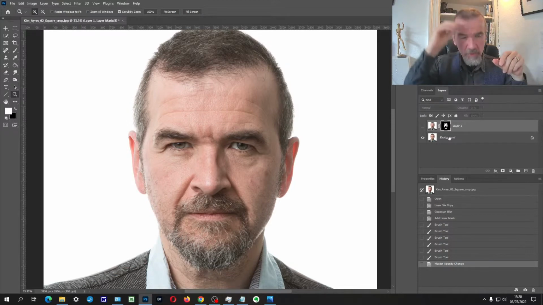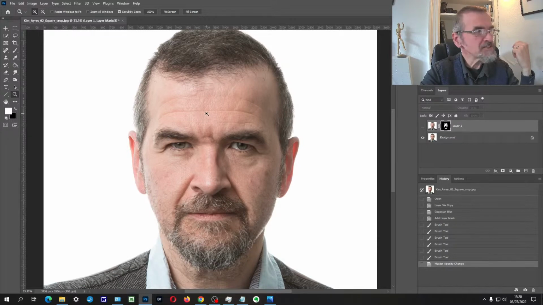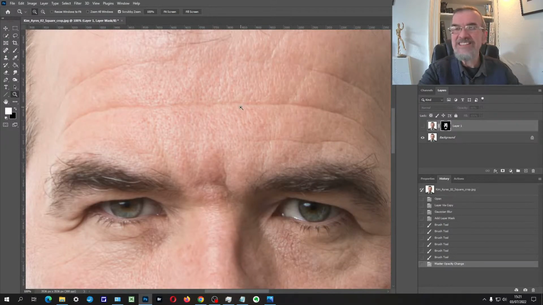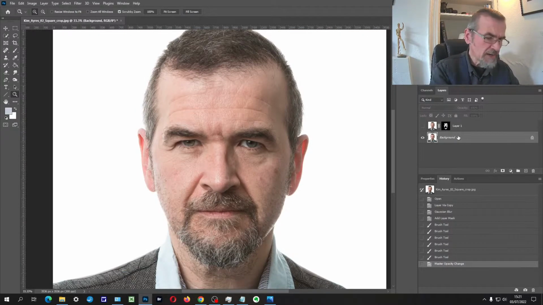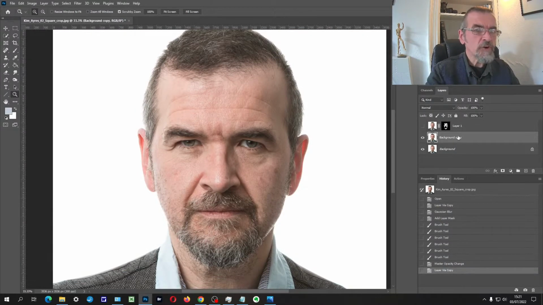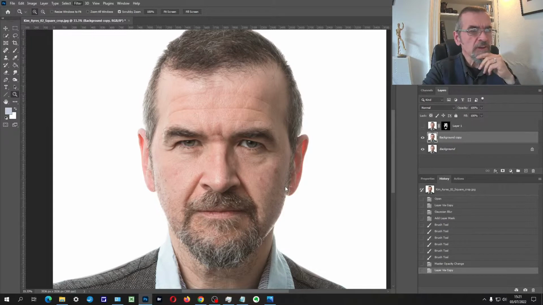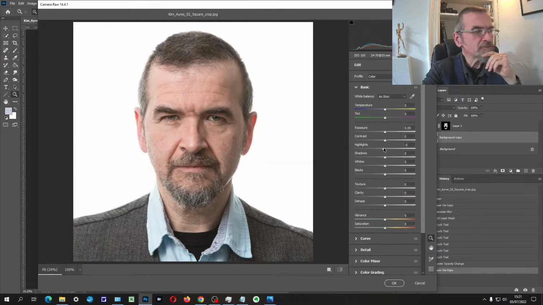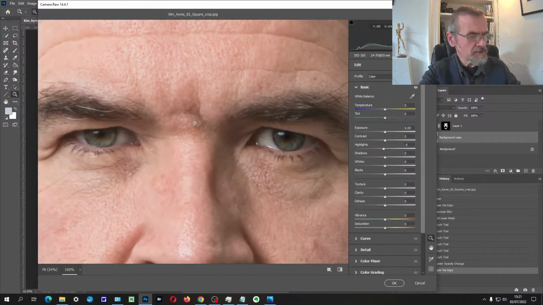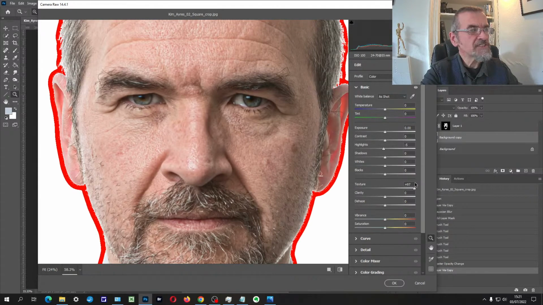But if I really want to age this, what I really need to do is increase the texture, because the lines, you know, like I have these lines on my forehead, these are just going to get deeper and deeper as time goes on. So if I Control and T here, and I go to Filter, let's go to Camera Raw Filter for a moment. And now I'll just take the highlights down a fraction. And then what I can do is go to the texture slider and increase the texture.